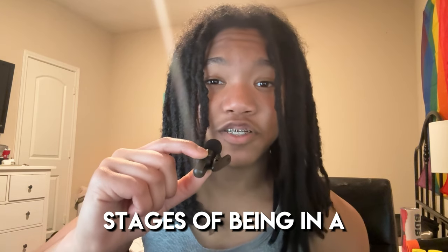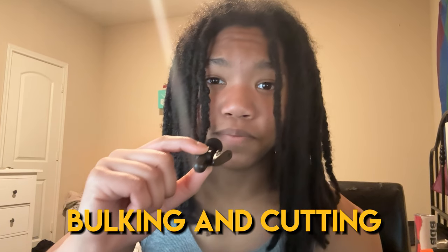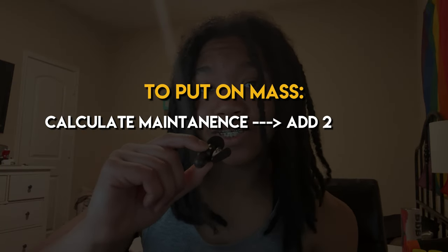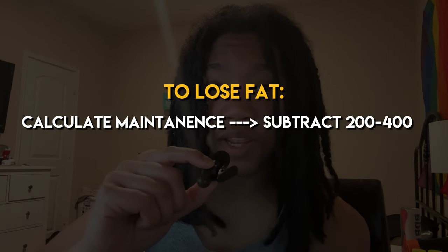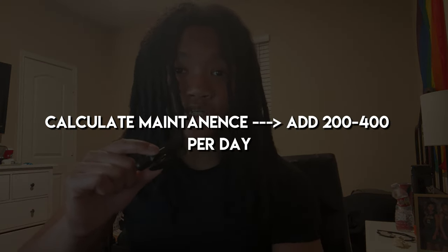You can do this with stages of being in a caloric surplus and caloric deficit — or in simpler terms, bulking and cutting. If you are a complete beginner or close to it, you may fall into one of three categories: skinny, overweight, or skinny fat. If you are skinny, calculate your maintenance calories and add 200 to 400 calories per day. If you are overweight, subtract 200 to 400 from your maintenance each day. If you are skinny fat, I recommend adding 200 to 400 to your maintenance each day to put on enough muscle, so that later you can cut down the fat and retain the muscle.